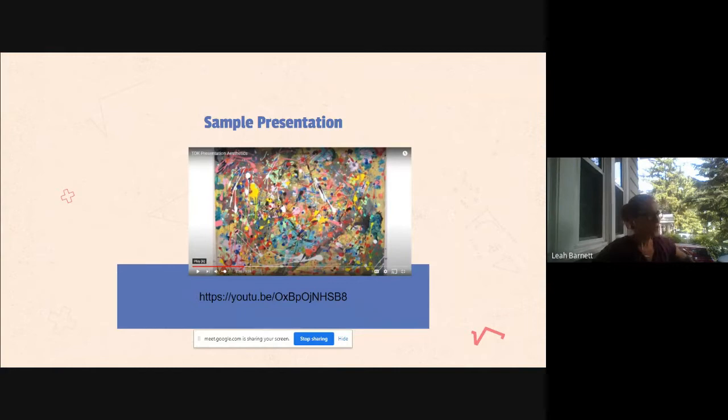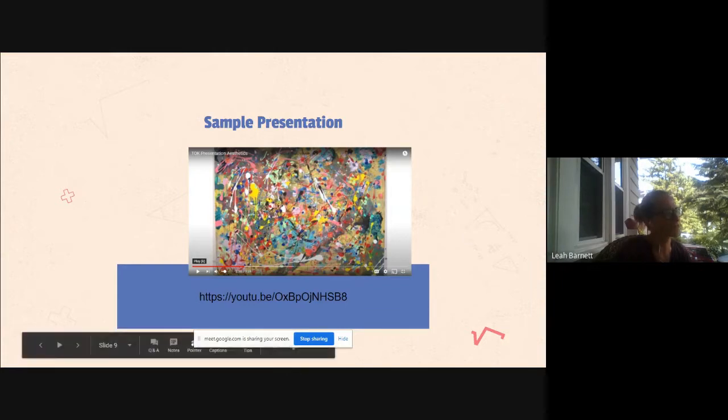All right, so Mr. Chisnell was kind enough to find us a sample presentation. We'll look at the rubric after we see this. I don't know that this is a perfect one, and I definitely don't think it's one on the lower end of the scale, but let's take a look and try to see what this person is doing in this presentation.